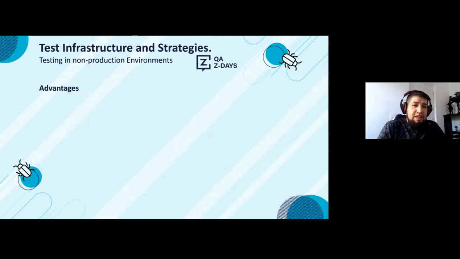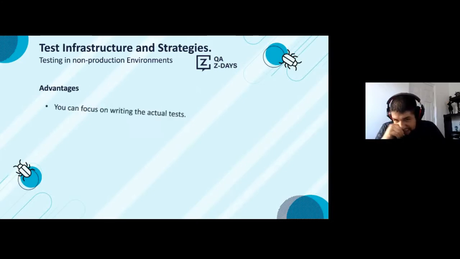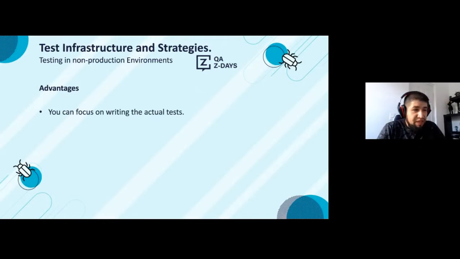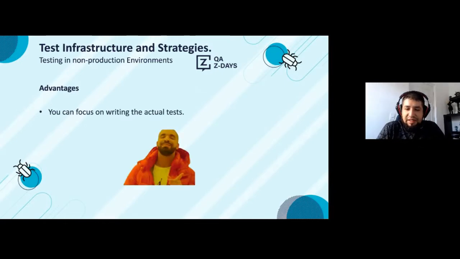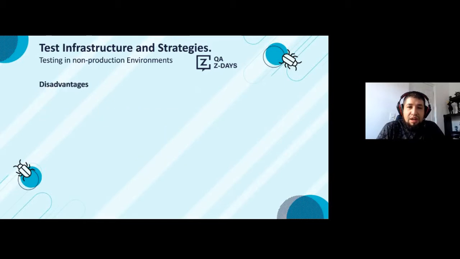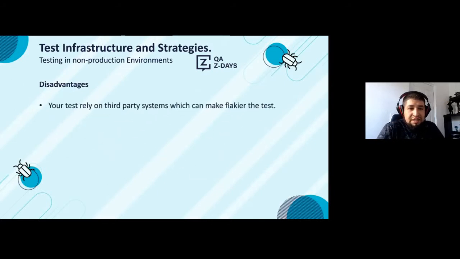So what are the advantages of testing in a non-production environment? Well, the advantage that I can see right now is that we can focus on writing the actual test. But what are the disadvantages of testing in an already existing non-production environment? One of the main problems is that your test relies on third-party systems.